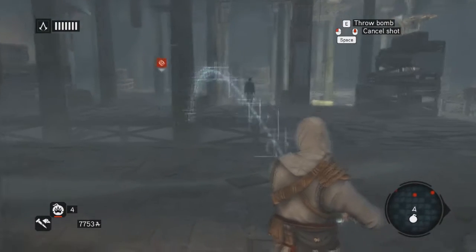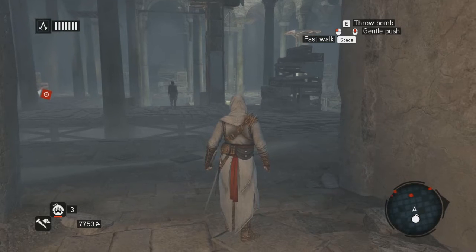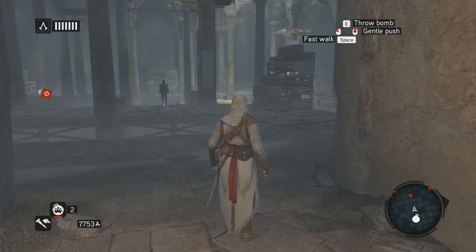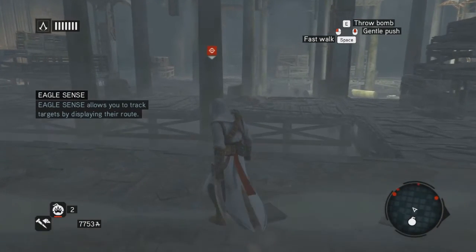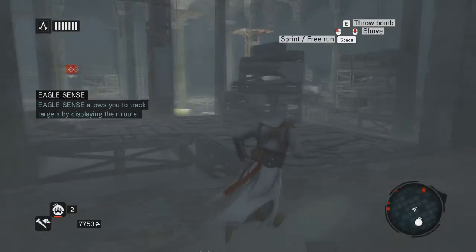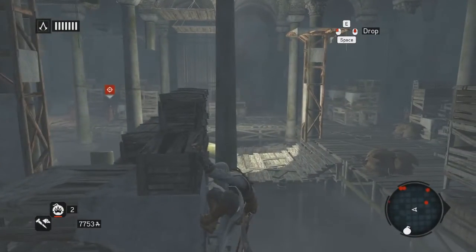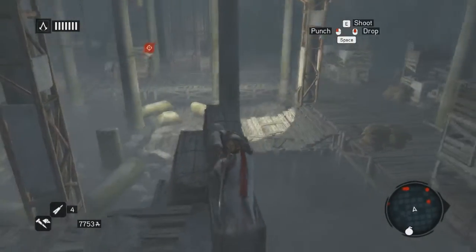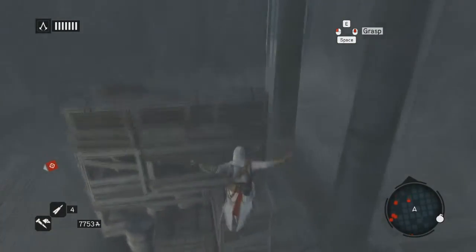Seriously? Oh, that's bullshit. Boom. Okay, gonna use a poison dart. My voice went really weird there, I'm sorry.